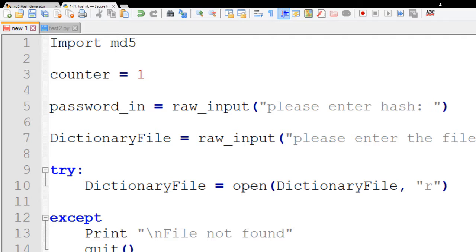Password is %s, which the S stands for string. The D up here stands for decimal number, by the way. Password.